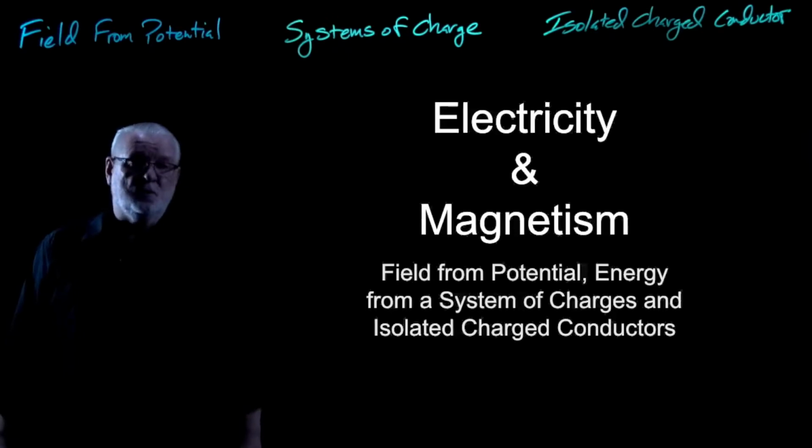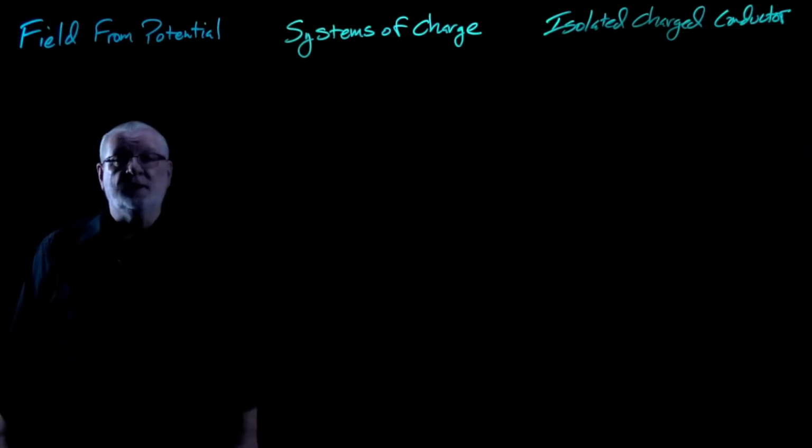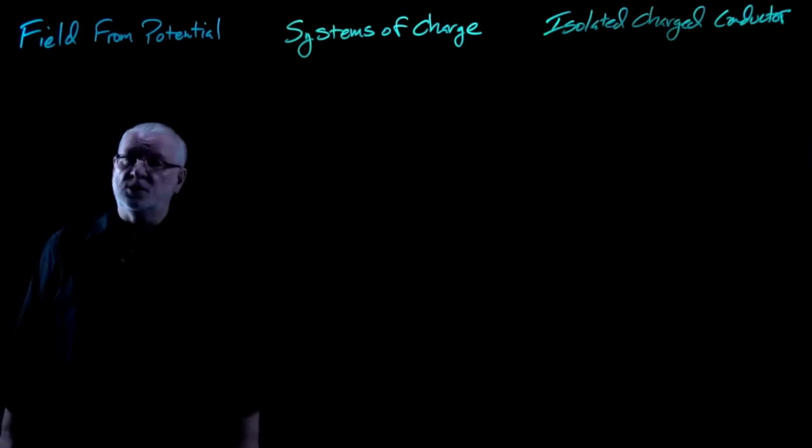In this episode, we will be covering three separate concepts. The first is calculating the field from an electrical potential. The second is working out what the potential energy is of a system of charges. And finally, we'll look at how a charged, isolated conductor interacts with the potential and the field surrounding it.